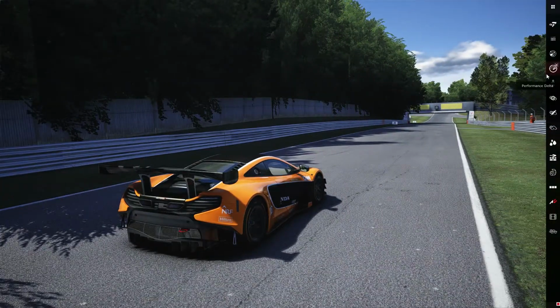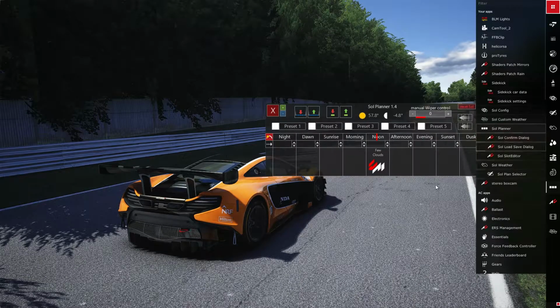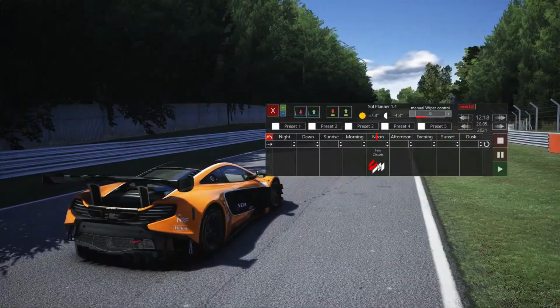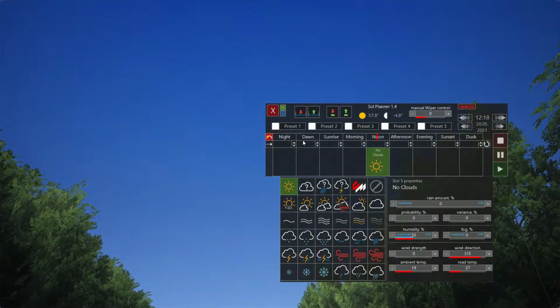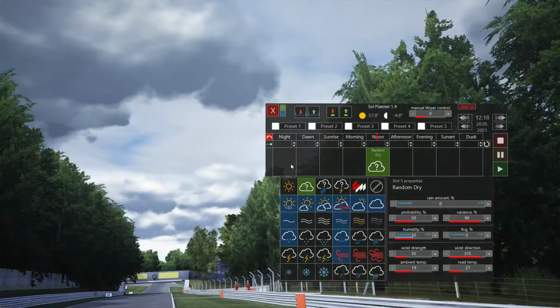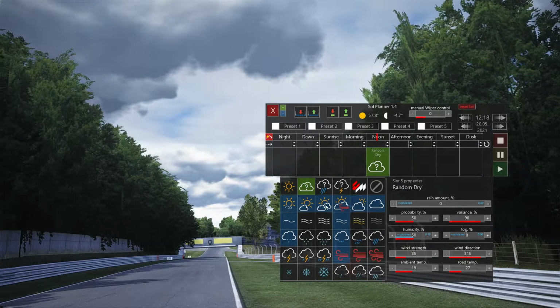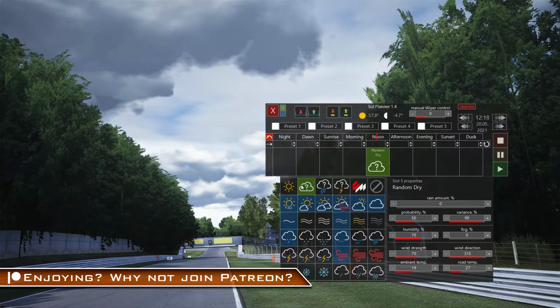Now, if you go over to all apps and go to weather planner, that is where you can do your various plans. Now, I guess you can just change the weather right here on the fly. So no clouds, you can see there's no clouds there. Random daytime weather, it will give you literally any of these weathers highlighted in blue. I think if you click it twice, you can select what that actually means.